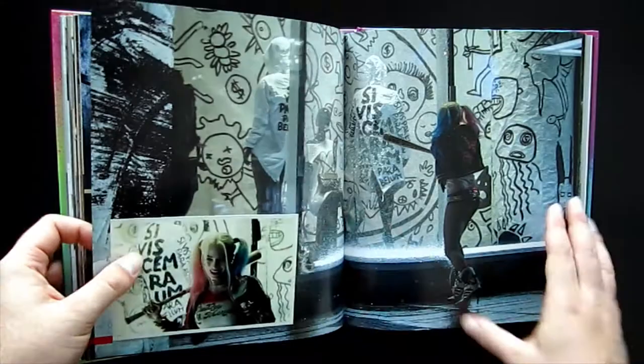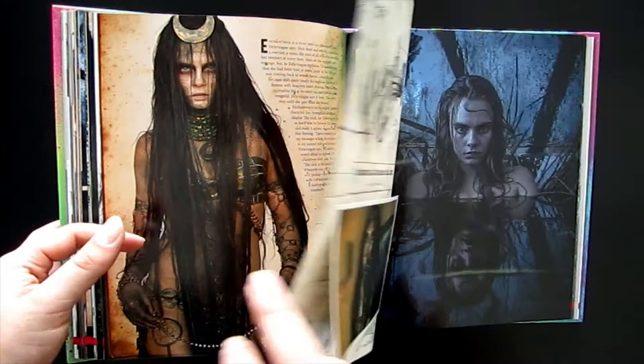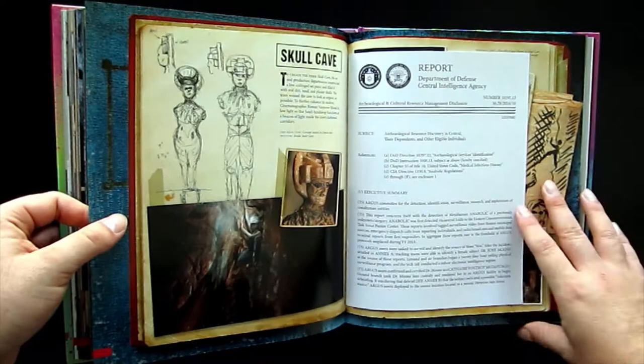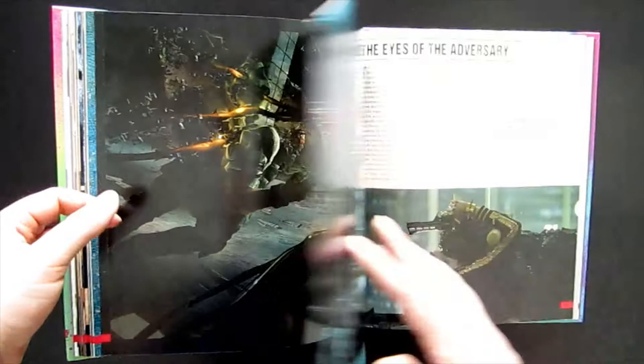That's a real shame because, say, Thor Ragnarok — which was my favorite Marvel movie to date — was quite tonally and visually different. But I was really disappointed by the art book, because except for a really cool table of contents, the actual inside of the book was pretty much exactly the same as all the other Marvel art books. It just looked like a blend between the Thor 2 and Guardians of the Galaxy art books and didn't do anything to make it feel unique. And the exact same thing is true of the Man of Steel, Batman v Superman, and Justice League art books. They all suffer from a real sameness that the Suicide Squad book was really able to break away from, which is very smart because it is so in keeping with the identity of the movie.